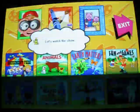Show the Earth Matters coloring book. Show the fun and games coloring book. Show the space explorers coloring book. Show the seasons coloring book. Show the trains, planes, and automobiles coloring book. Show the fun with fruit and veggies coloring book. And then this. Let's watch the show. We'll get to that later.